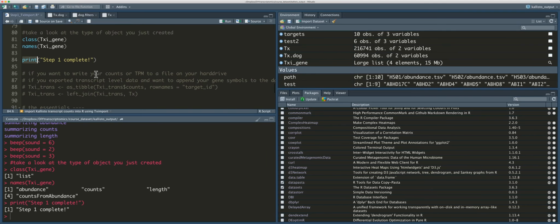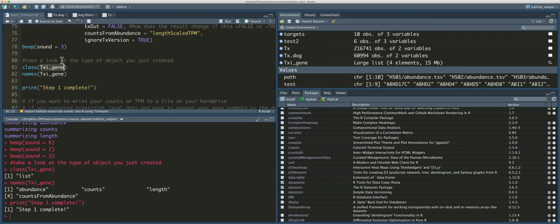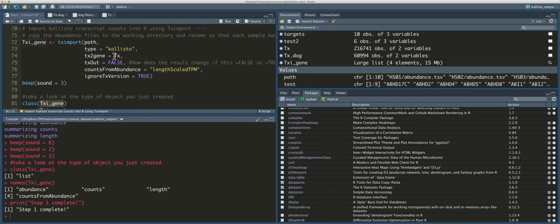All right, that's it. In the next lecture, we're going to pick up and actually dig into what's in this object we read out. I'd encourage you all to play around: you can toggle this to true, and your data will have not gene level data, but transcript level data.